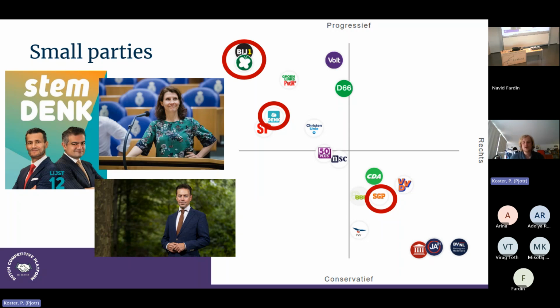Now, as you have seen, there were a lot of different parties that were also on this axis that I haven't talked about. I'm not going to talk about every single one of them, but I am going to talk about just a couple of them and how they work.